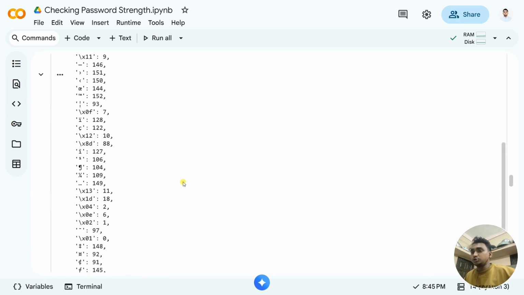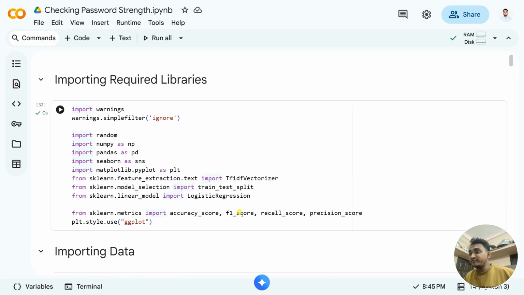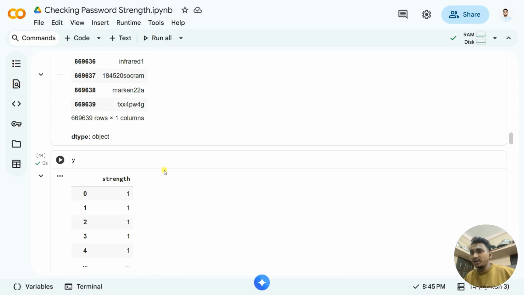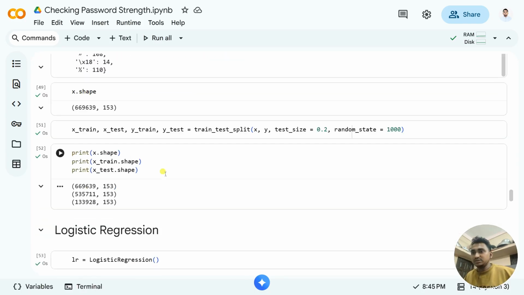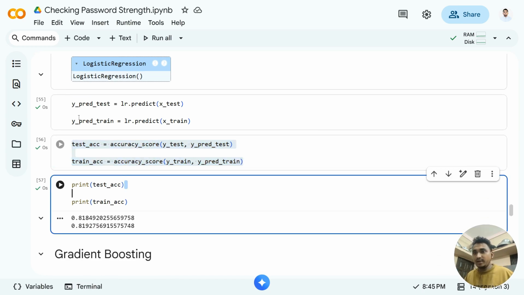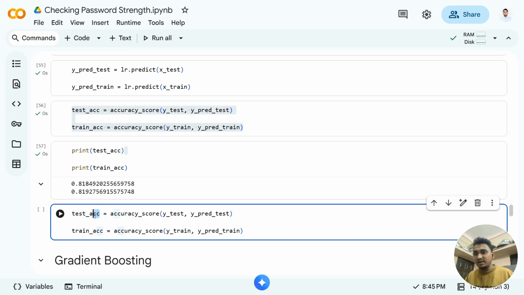Same thing, you can also print out the precision, the F1 score, the recall. You can print any of them. Okay. So I'm just going to copy this and create a code cell. And then instead of the accuracy, let's say I'm going to show the F1 score. Same thing here, F1 score, because the code is almost the same. Okay. You just need to change the functions, I mean the methods.